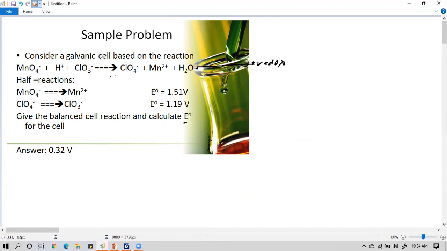As I said earlier, you will not balance it using the elements itself, but rather you will use the two half reactions, which comprise the oxidation reaction and the reduction reaction. So these are our half reactions. So how do we balance this? Here, you combine the half reactions to come up with the overall reaction.